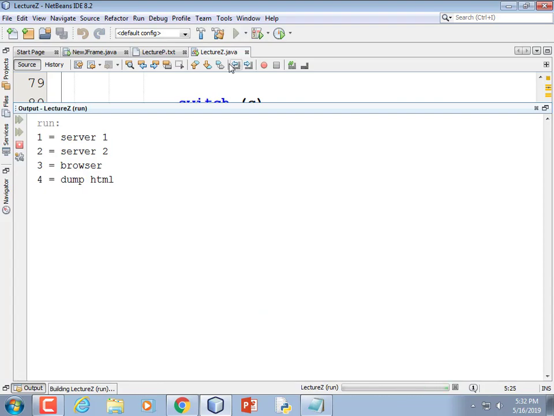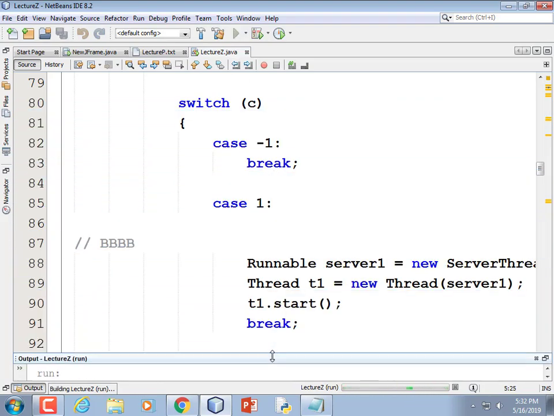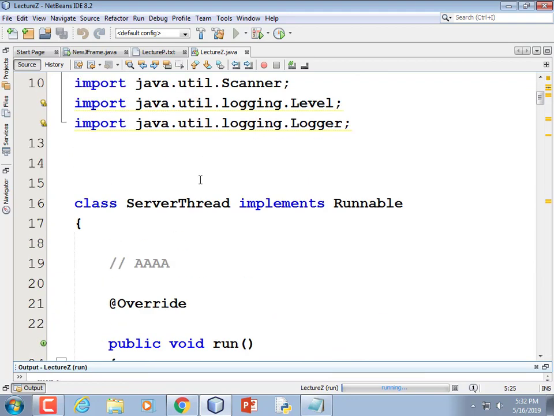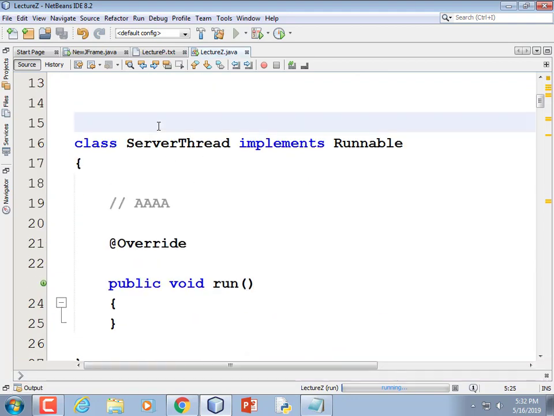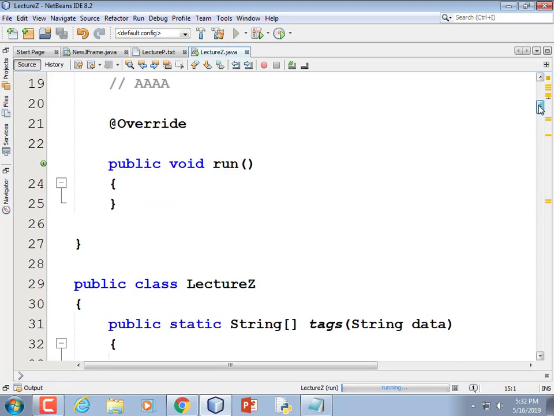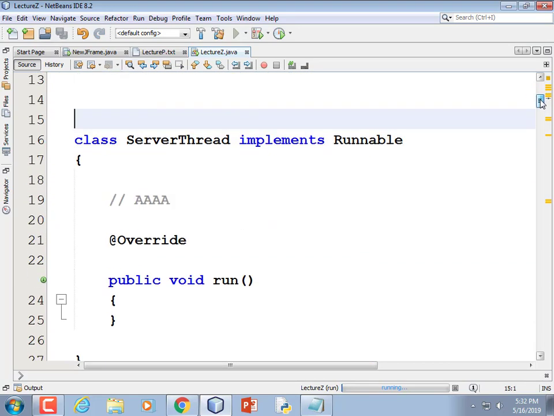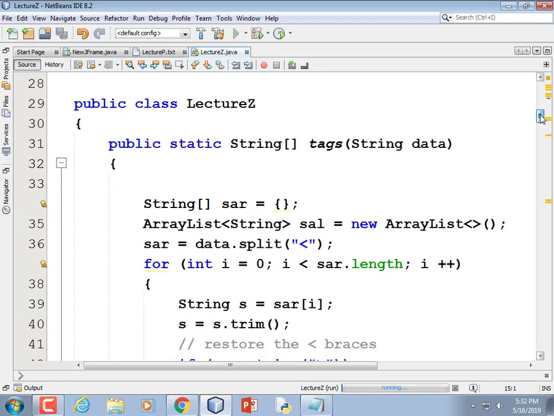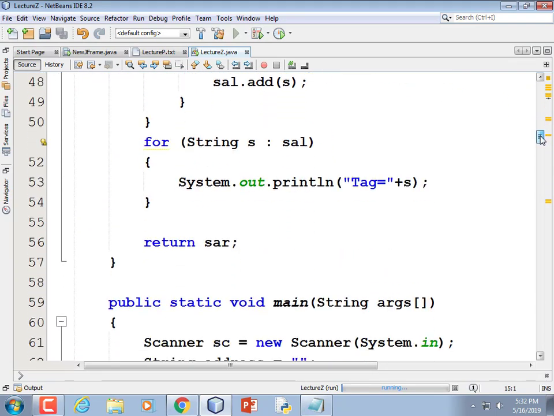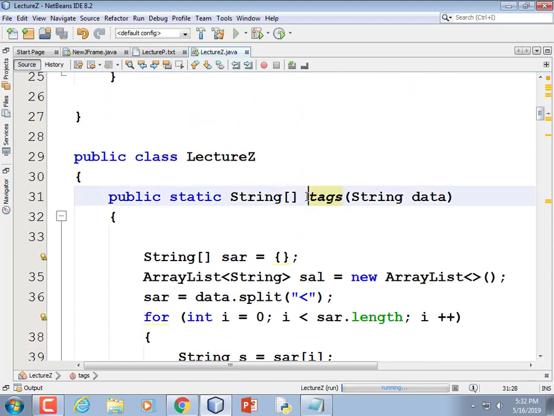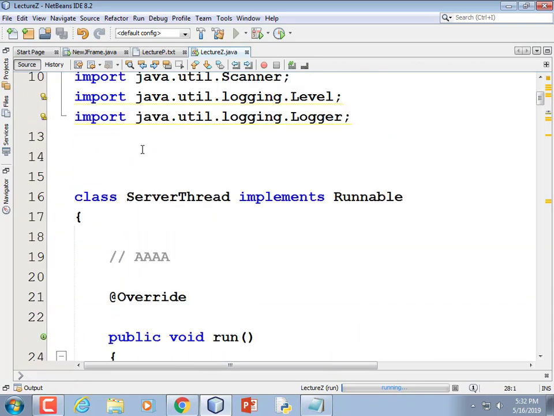So we need to talk about what we see here. I stuck like 3 or 4 or 5 different classes all in this file, which is not, if I was smart, I would put everything in its own file, each class in its own file. This seemed the easiest way to handle it though. I really kind of want Lecture Z's main way up at either the top or the bottom. And I didn't like the placement of this tags function that I made, but I just had to stick it somewhere in a hurry.